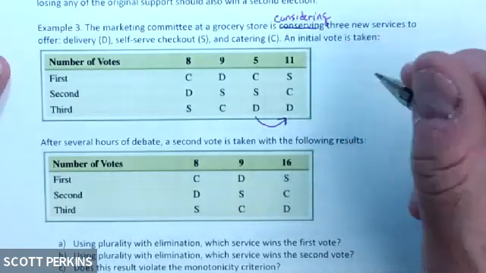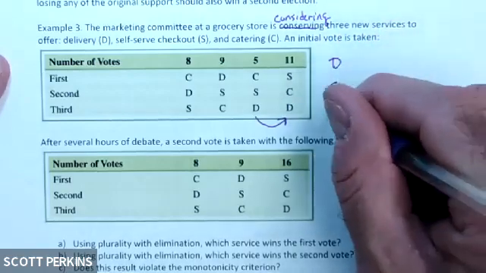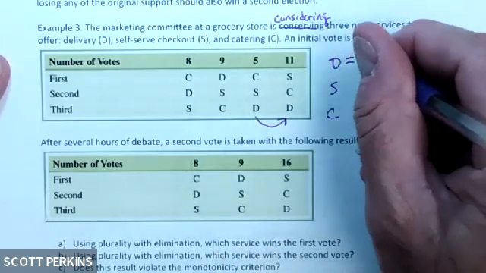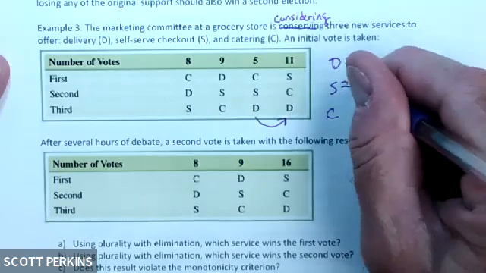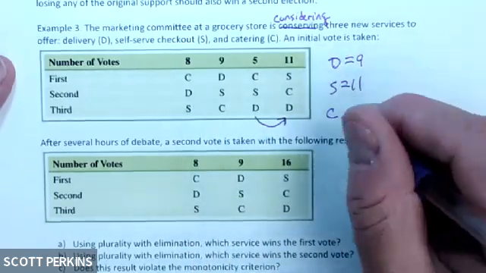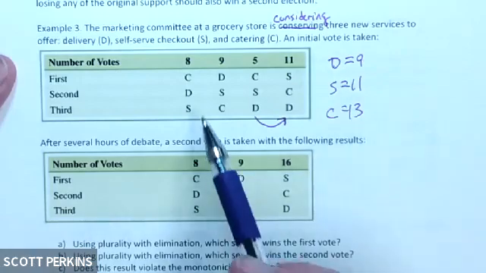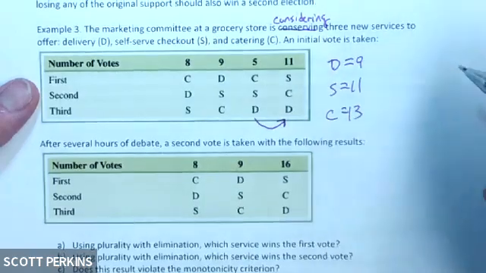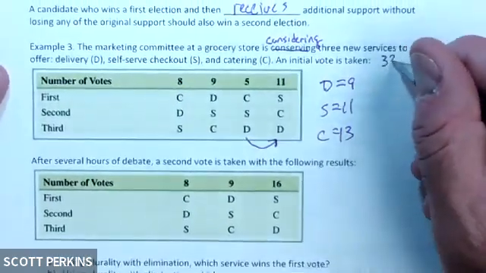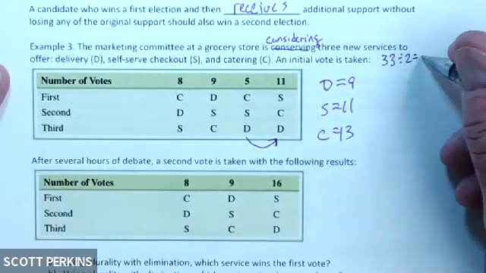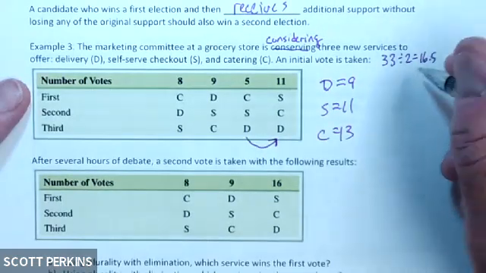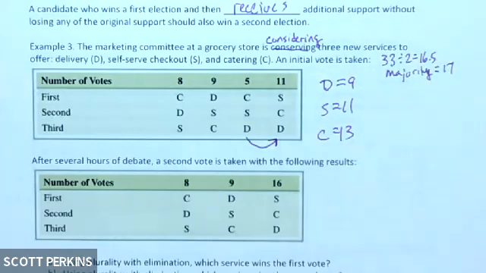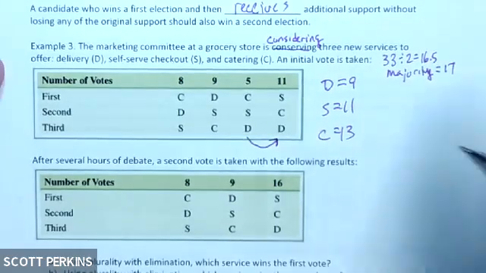Okay, so we've got D and S and C. So the first time around, D got 9 votes, S got 11, C got 13. There are 20 and 28 and 33, so there are 33 votes going on here. So let me calculate. A majority is 33 divided by 2 turns out to be what, 16.5, and so a majority equals 17. Well, unfortunately, nobody got the majority, so we're going to get rid of D.